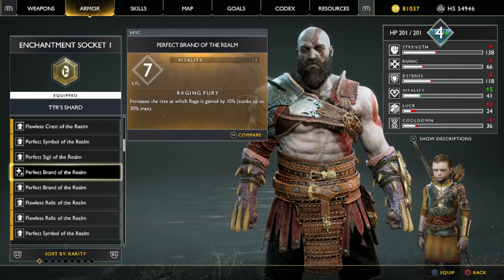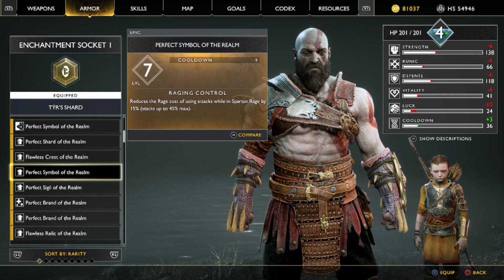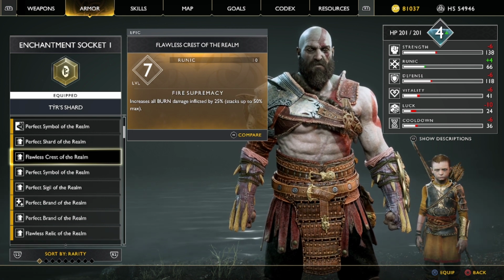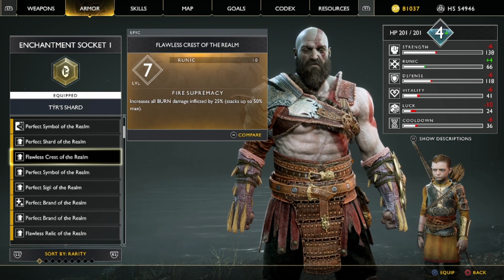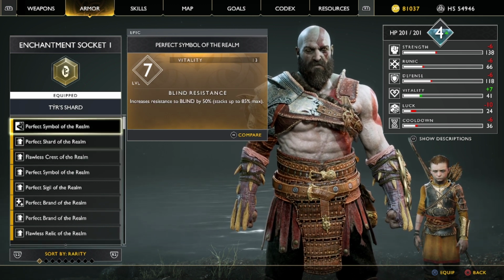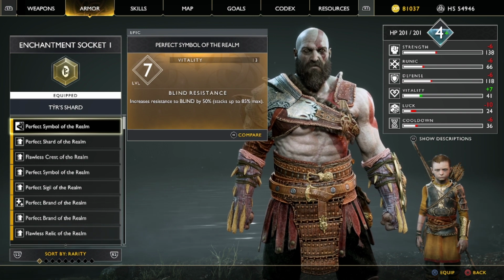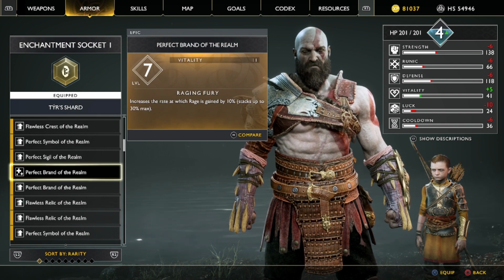Raging Fury, it's your rage gain, and they all have single stats. Most of them are double digits. Sometimes you'll get like a 9. Cooldown's always the lowest because cooldown's a low stat. Reducing rage cost, fire supremacy. It's a little foreshadowing, which is kind of weird that they have that this early in the game. But either way, burn damage 25% with straight runic on it. Unstoppable aura. Goes on and on. Extremely high resistance ones. You can get fire 50%, frost 50%, poison 50%. Like, they're just that good.